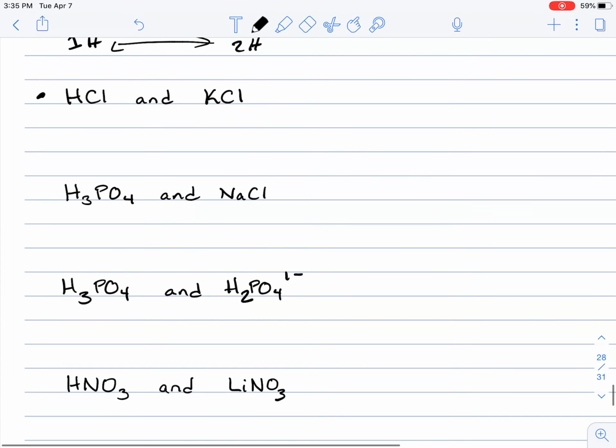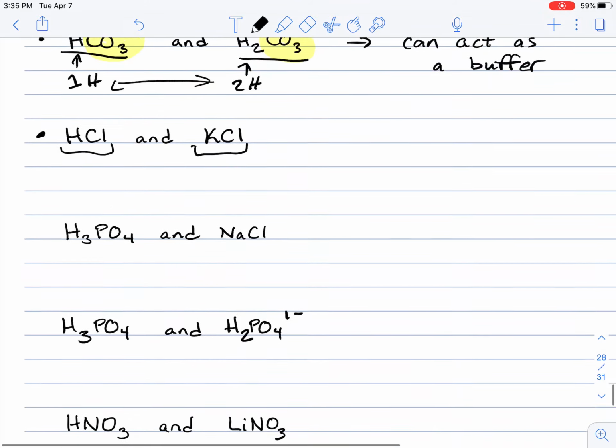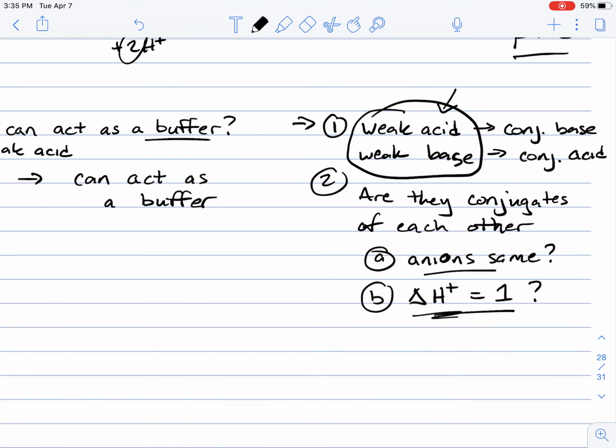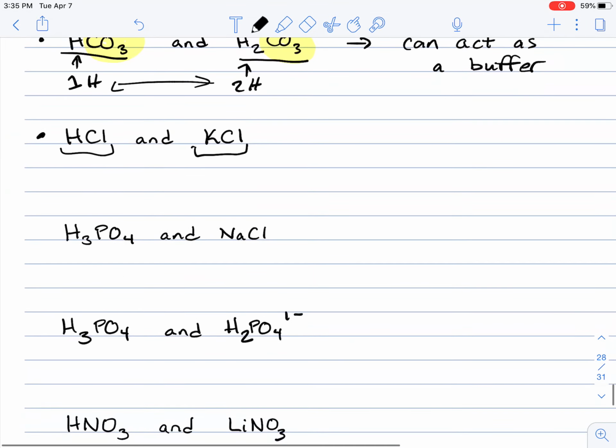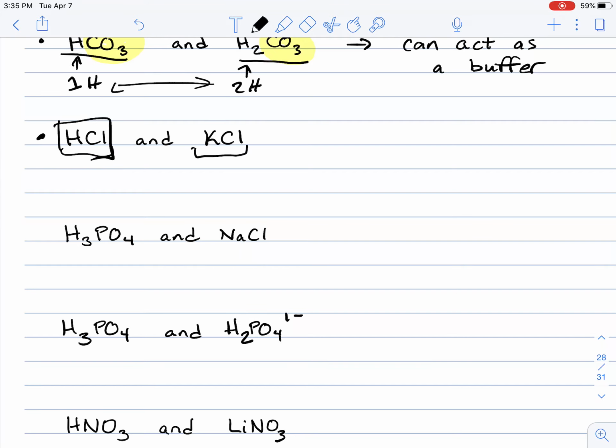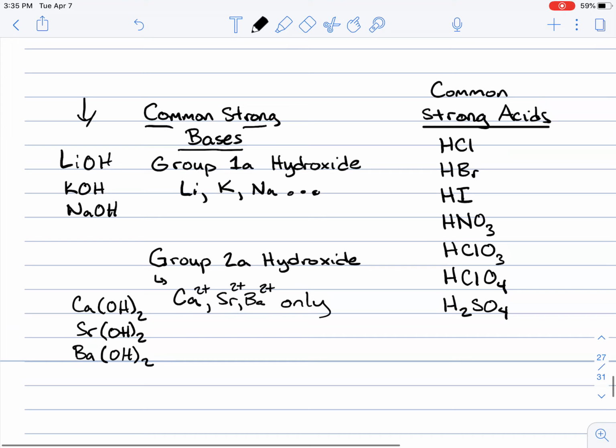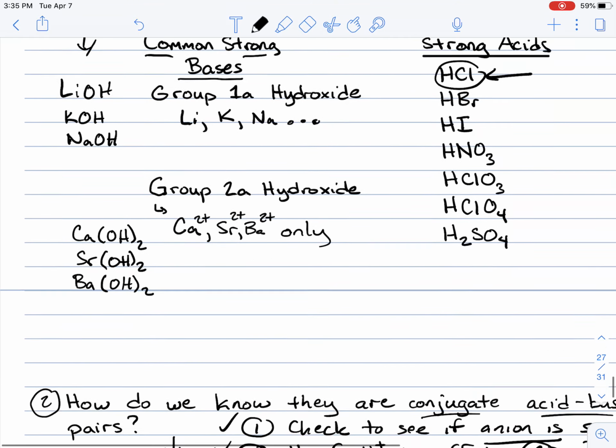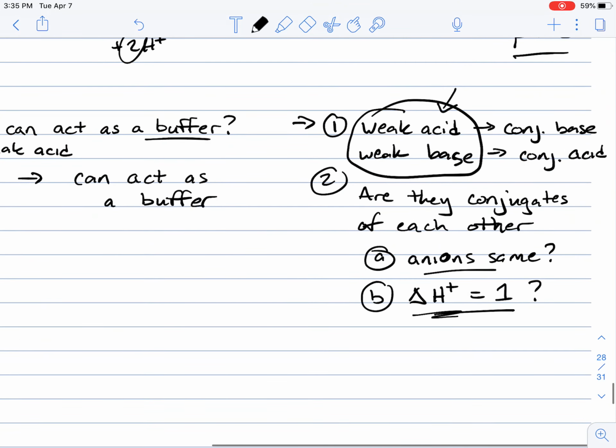All right, so if we have HCl and Cl minus, we're going to determine whether or not these substances, if they're both placed in a solution, will produce a buffer. So let's look at prerequisite number 1. We need to determine if they are weak acids and weak bases. The first item that I see is HCl. So I'm going to scroll all the way up, and boom, I see HCl as a common strong acid. Since HCl is a strong acid, it does not fulfill the first prerequisite, if you will.